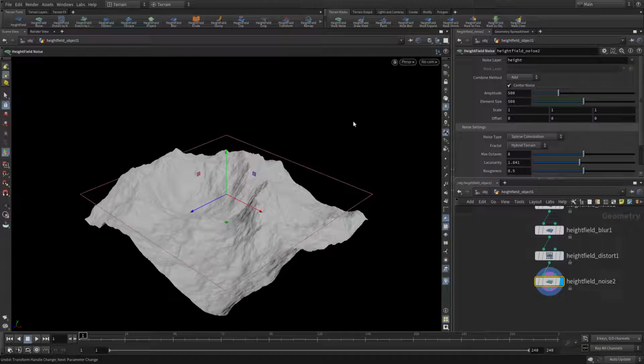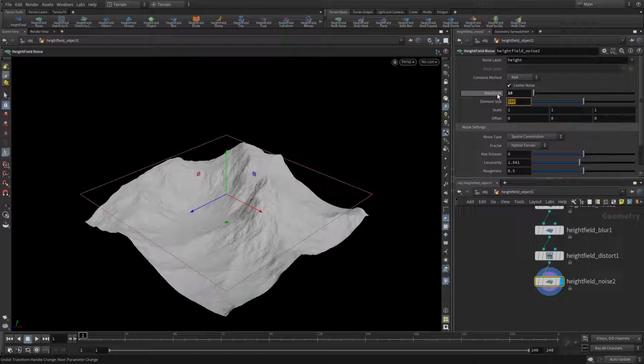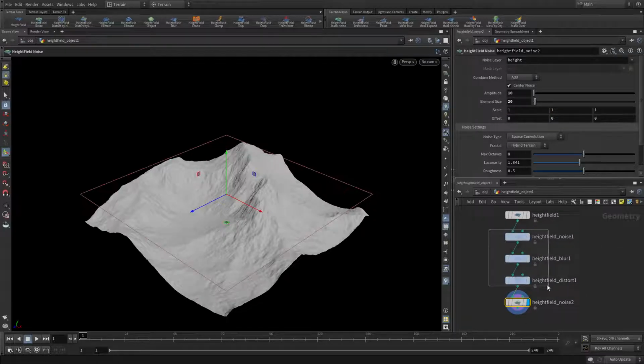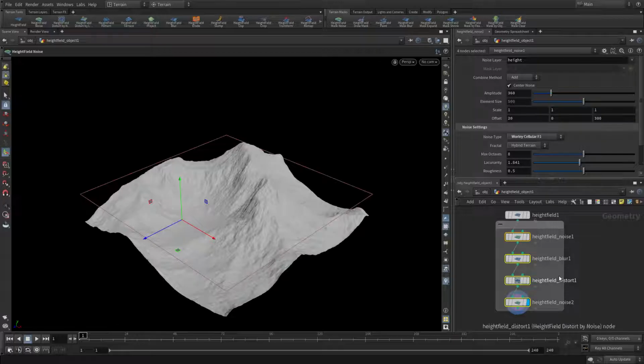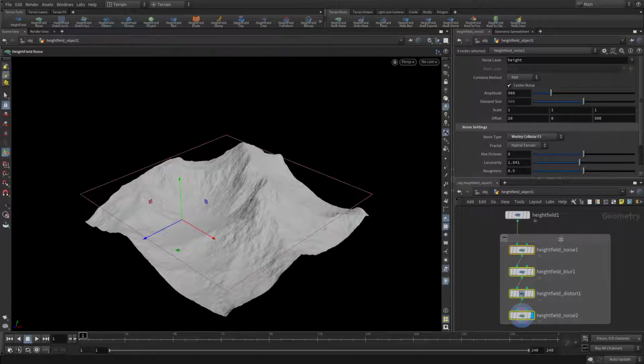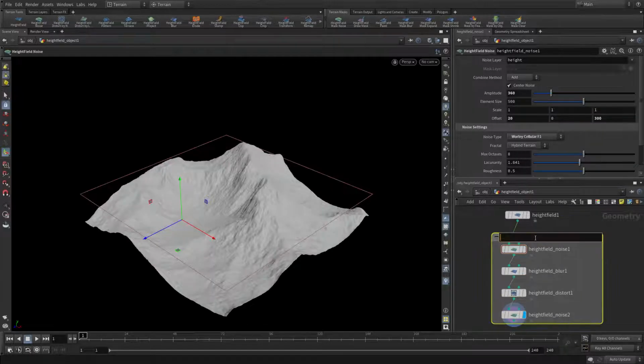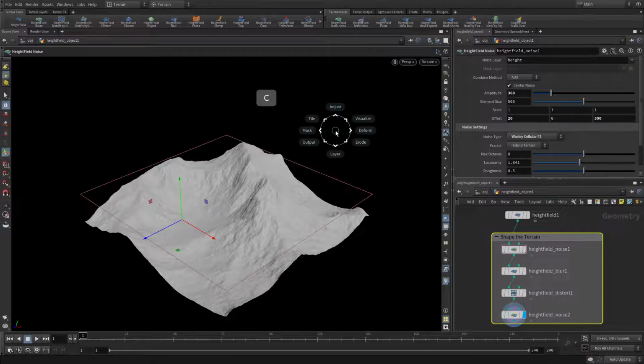And then we'll add more noise again, but this time not big details, but rather smaller details that just enhance what we've got already. Now once you have all of that, what we can do is take those first 4 nodes, put them into a network box, and define that as the beginning of our network. It's good to organize things as you go along, easier to find them as you come back. So shape the terrain, that's what the first box here has completed. So we've got the basic shape with some initial noises all layered on top of each other.